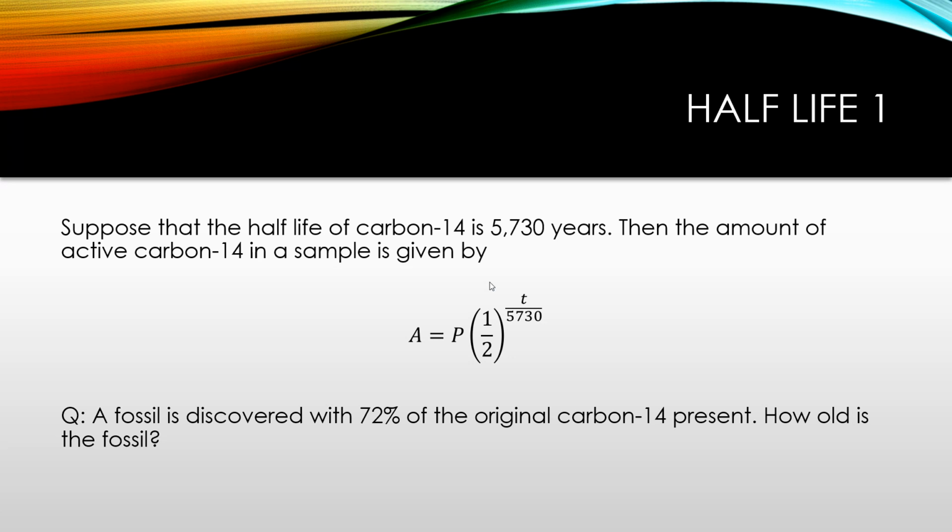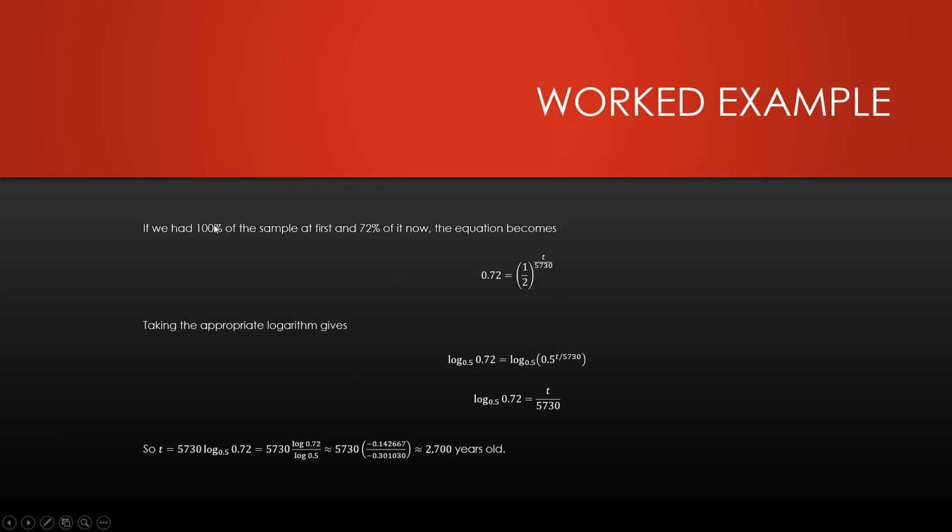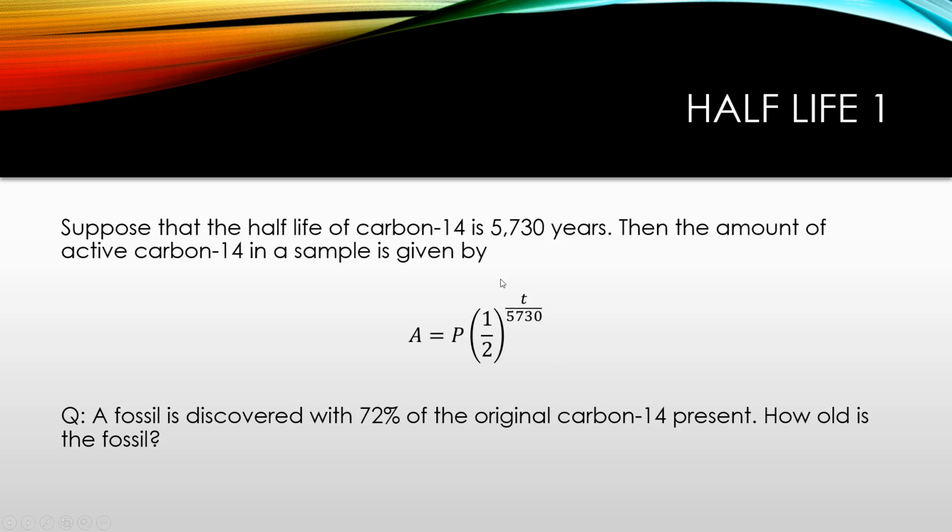This is very useful in figuring out the age of certain pieces of material that we find under the earth. This is carbon dating. There's also other sorts of dating for other types of elements based on how far back you want to go. But we found a fossil, 72% left. We want to know how old the fossil is. And so the way we'll do that is use our equation here.